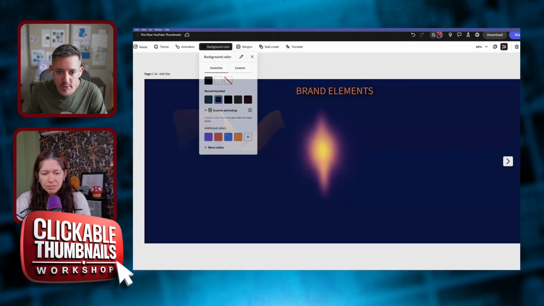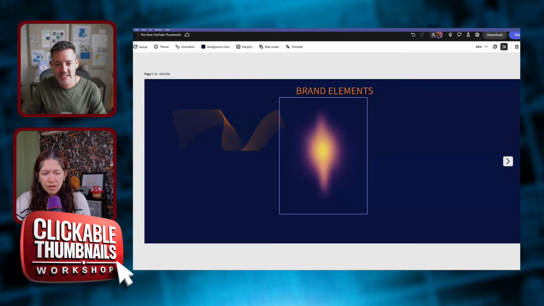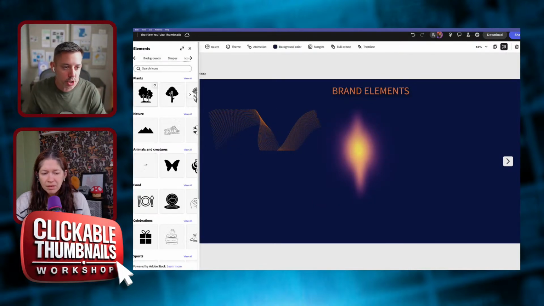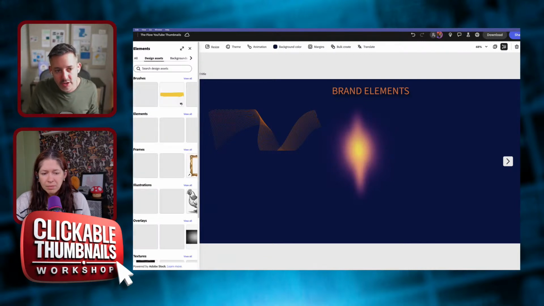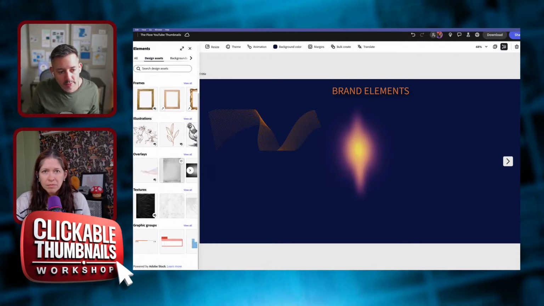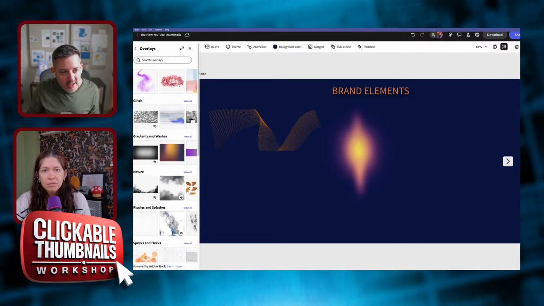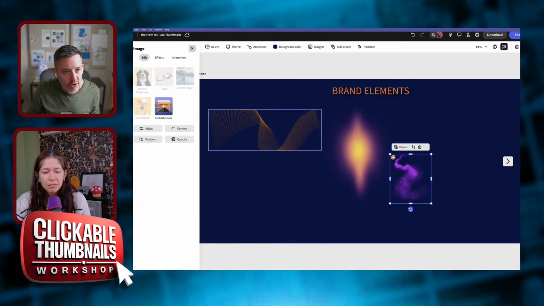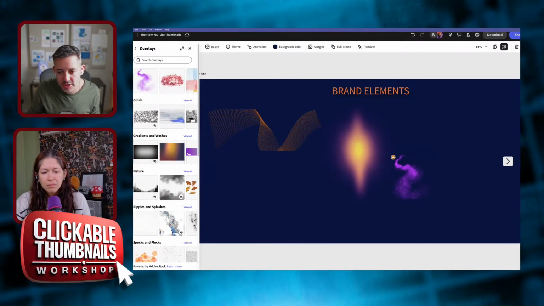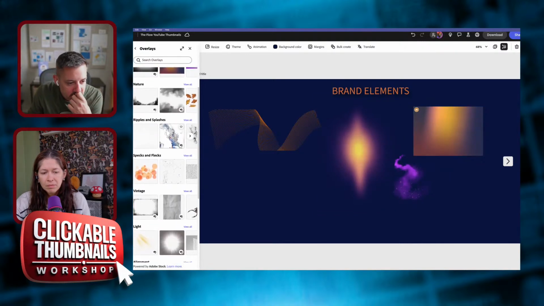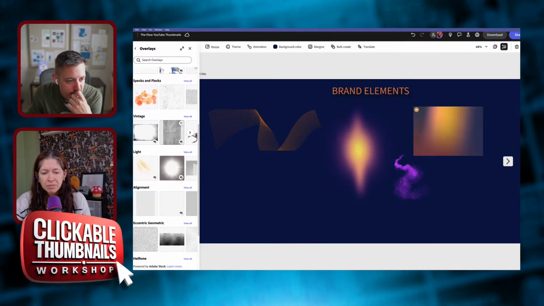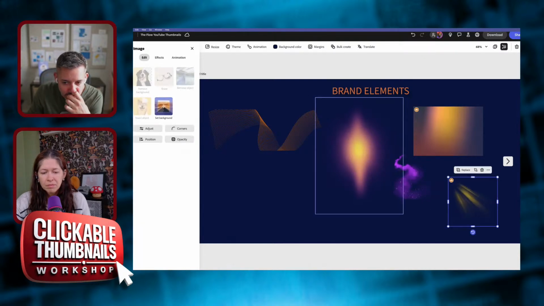Maybe I'd give this a little purple background. There we go. I would sample the exact purple of your color. Then we can hop over to elements, and you don't even necessarily need to start with a keyword. I would literally just venture in here under design elements and ask, what is the vibe of the brand? And don't put a ton of pressure on yourself. You can delete elements quite easily, but let's place a few things and decide what it means to be on brand and what it means to not be on brand.